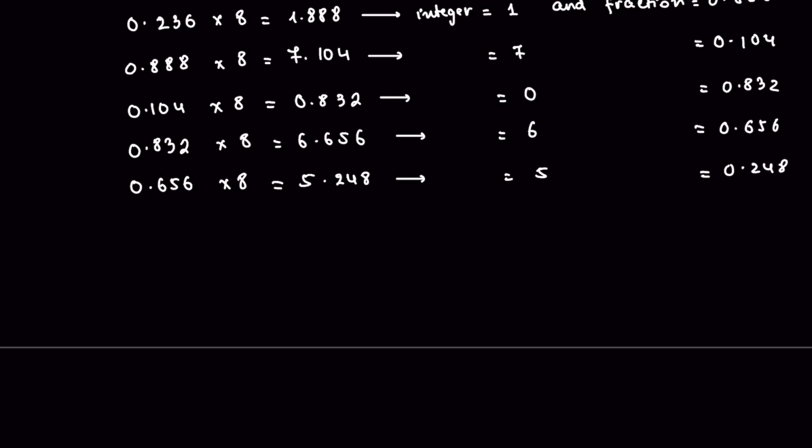And we haven't reached 0 for the fraction yet, so we have to keep writing. And so far we have 1, 2, 3, 4, 5 different product terms. We can technically stop right here, even though I mentioned that 4 product terms should be enough. We already get to 5, and we cannot get 0 for the fraction, so you can stop the calculations right here if you want to. So thus, the number 0.236 in base 10 is equivalent to 0 point. So we're going to collect all the integers from top to bottom, put them together, you're going to get 17065 in base 8.